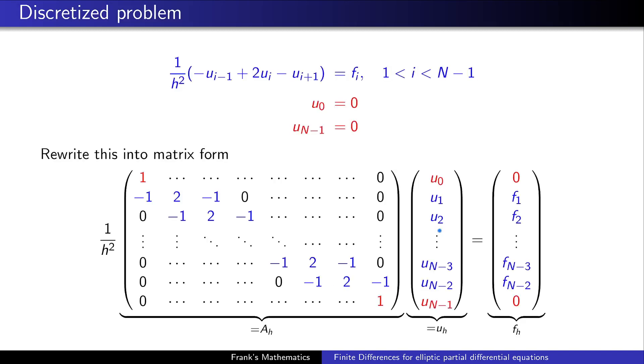Now we are writing this into matrix form. This looks complicated but in fact it's not. Let's start with the boundary conditions marked here in red. We want to rewrite this into a matrix vector multiplication. So u_0 must be zero. If you look at this we have one multiplied with this vector, this is just u_0 and this must be zero. Similar for the boundary condition on the right side of the interval, this is the last row in this matrix.